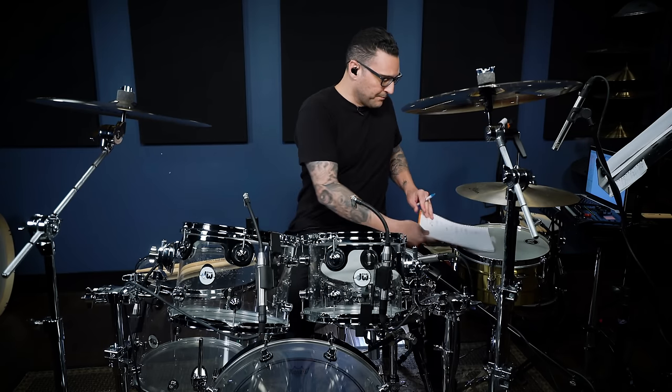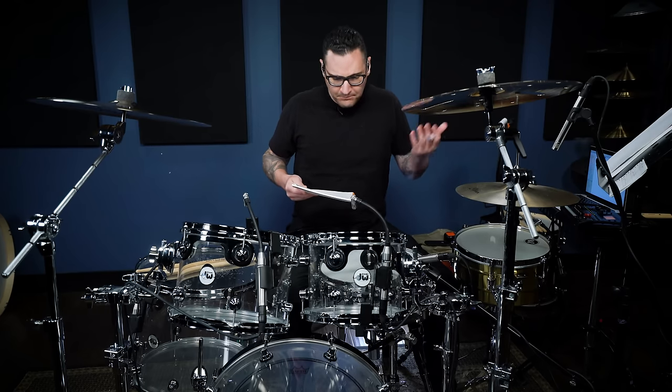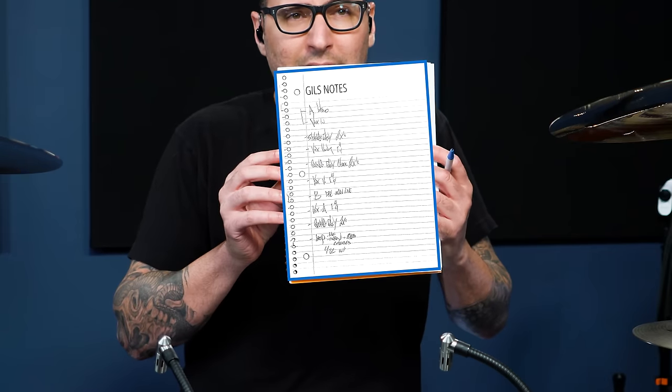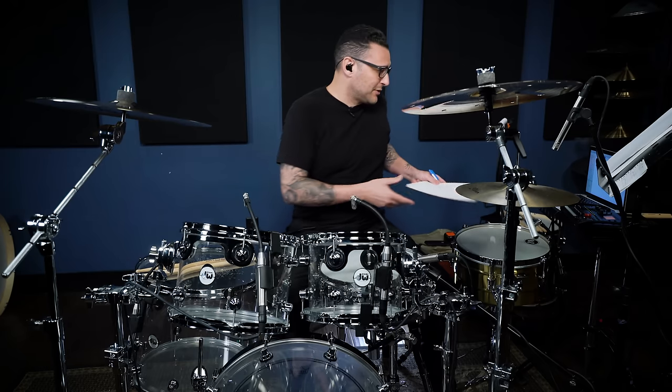So yeah, I got it as I was listening. I kind of just charted out the form. I got the feel. I'm ready to play it. I don't need to hear it again. I only heard this song once. So I'll just play it for you guys. But basically, just so you see, I chicken scratched a rough arrangement as I was listening, and now I'm just ready to play it.